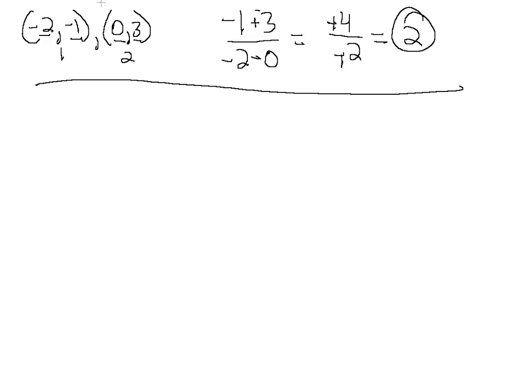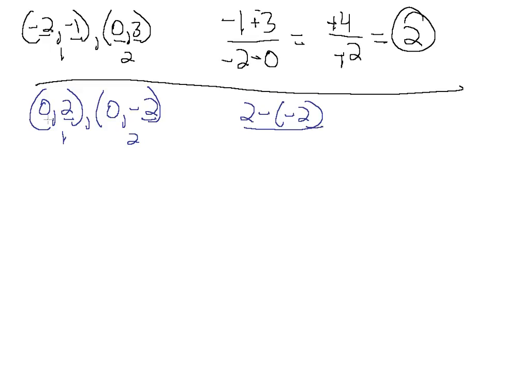Let's do another one. Let's take a look at the points (0, 2) and (0, -2). Okay, so let's go ahead and find the slope of these. This is point 1, this is point 2. So we subtract 2 and -2, so 2 minus a -2, divided by the change in x, 0 minus 0, well that's just 0. These two cancel, so we have 4 divided by 0. Now, this is actually going to lead to an undefined slope. Remember, we can't have 0 in the denominator.